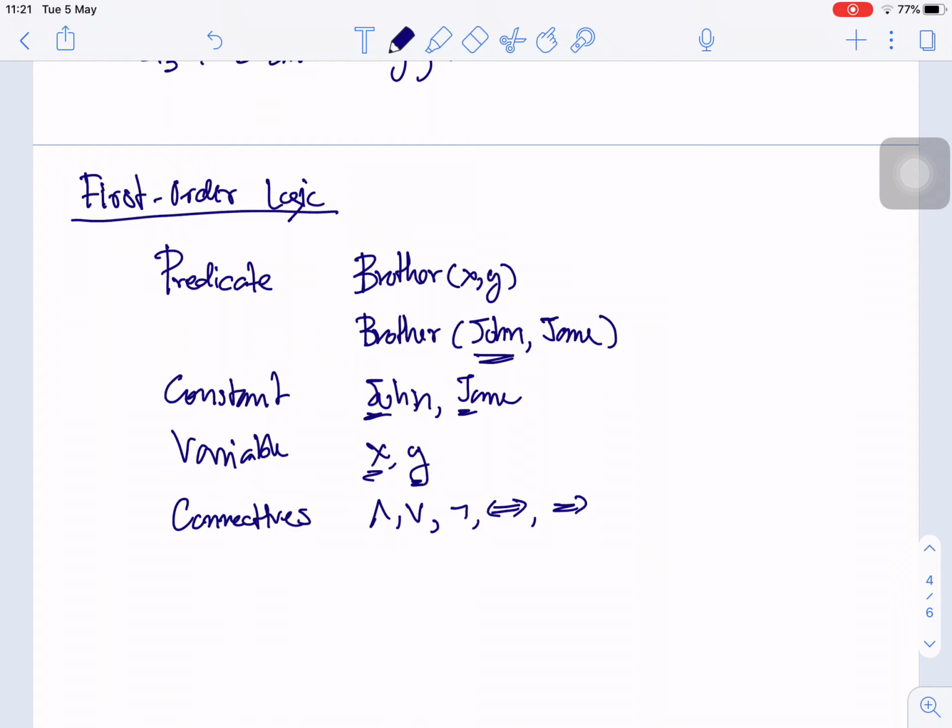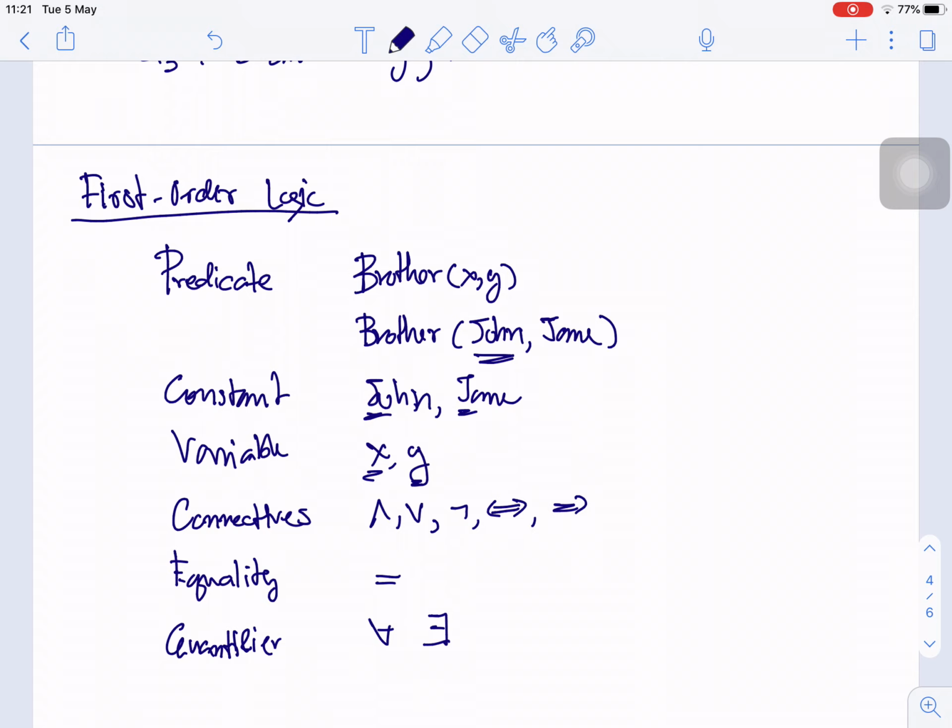And you have equality. Equality is to check whether two things are equal or not. And a very important thing is the quantifier: for all and for some.